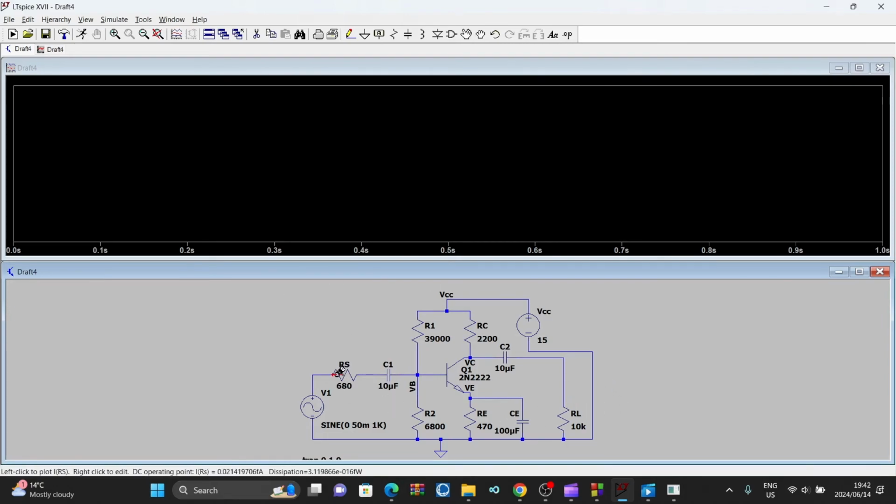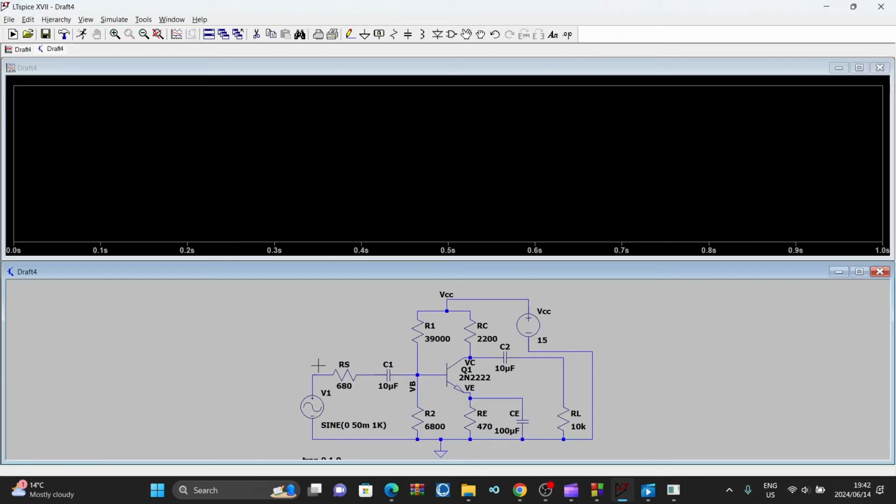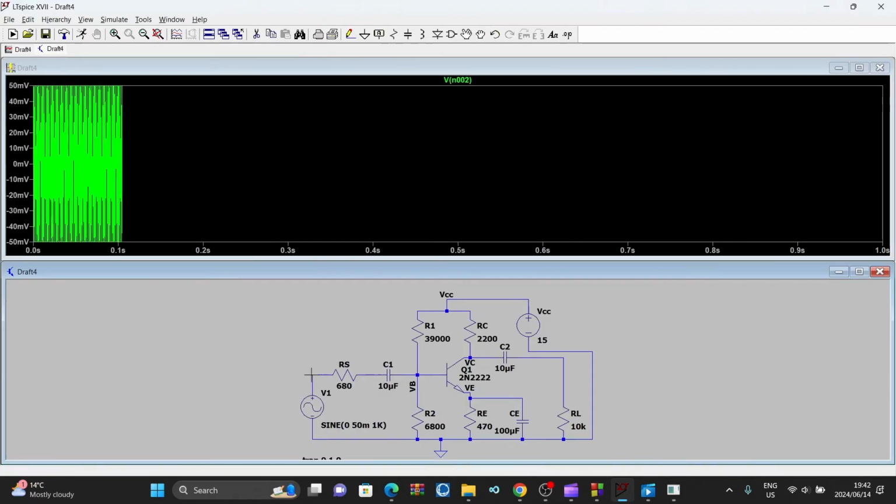Then if you hover towards it, as you can see, this symbol here shows it's a current. So it's used to measure current. This probe, when it shows something like this, a probe, it's a voltage. Remember that. So in this case, we'll be measuring the input voltage.